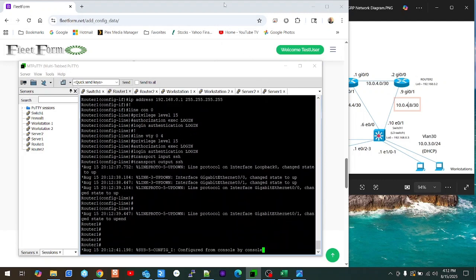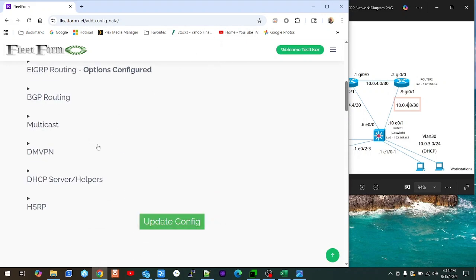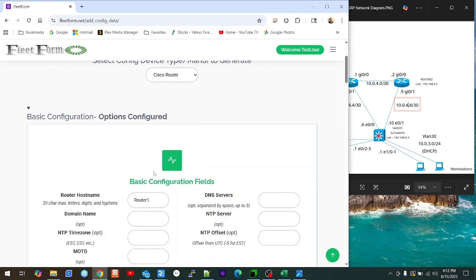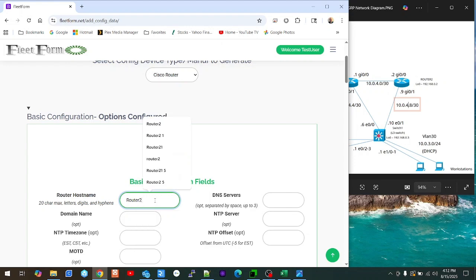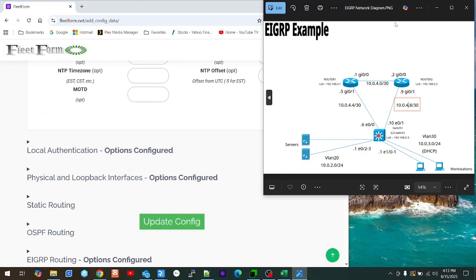Now, let's go work on router 2. Here's the great part about FleetForm making your configurations even faster, right? All I need to do is change a couple of things. Let's change our router 1 to router 2. When I design networks, I try to use the same interfaces going to the same places for each device.